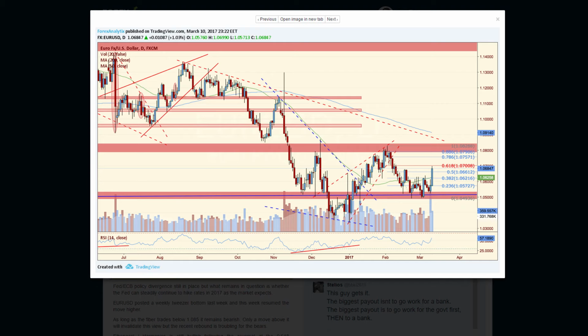We all know Germany's objections to easing anyhow, and as we know, Germany is the biggest country and the steam engine of the European Union and the Eurozone. Given all that, we understand this move higher, and we actually believe that being short the euro at the moment might not be the best bet out there.